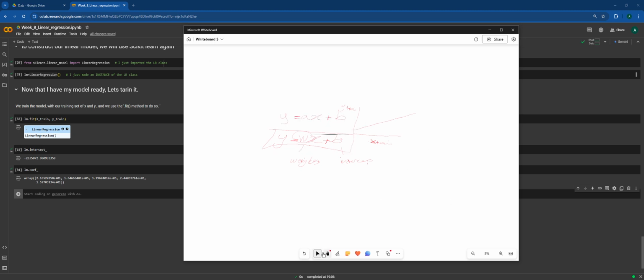If I had data as such, if it was, for example, number of bedrooms and then house price, then I would be dealing with a model like this, because it's just one parameter, y equals wx plus some b.